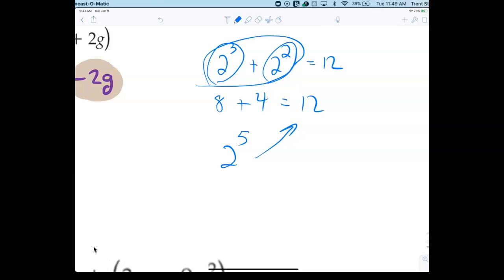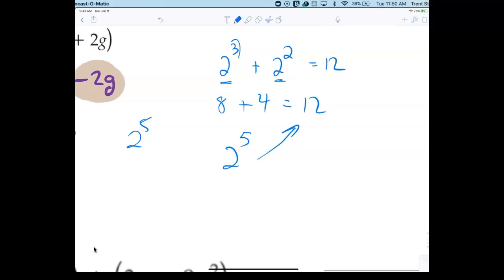Do you understand what I'm trying to tell you? If you're ever unsure, this is how I learned math. If I wasn't sure what to do because I forgot the property, I just made up numbers. I was smart enough to say 2 cubed plus 2 squared. I know that's 12. That's not going to be 2 to the 5th. Is it 4 to the 5th? Definitely not 4 to the 5th. So I cannot add these because the exponents are not the same.